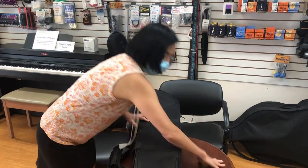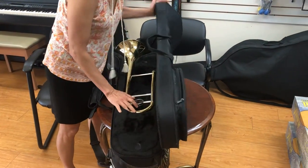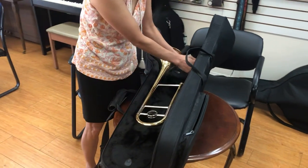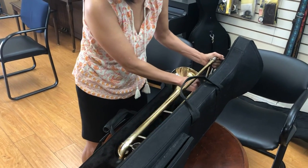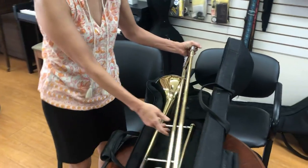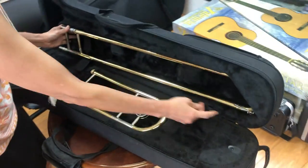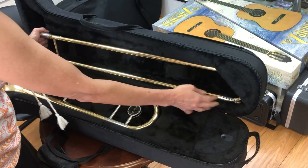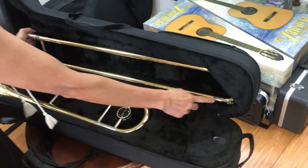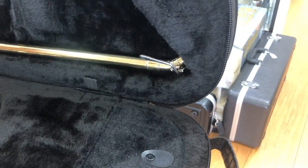and put it on a flat surface. We have two parts or three parts in a trombone. This is a slide. The slide fits in here with the, this is a spit valve here. The spit valve has to be outside of this. So remember that, it fits in like this.